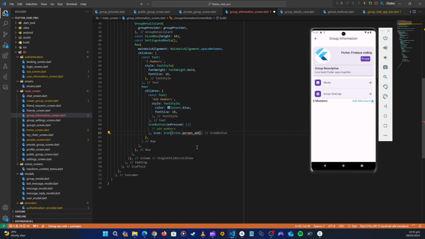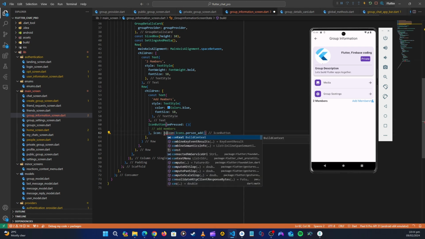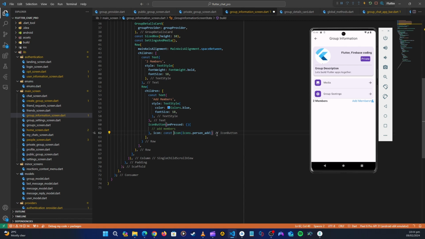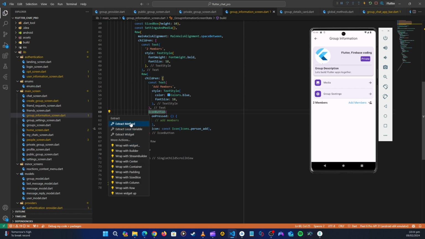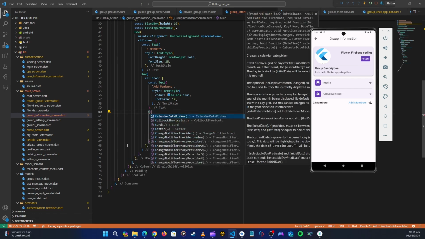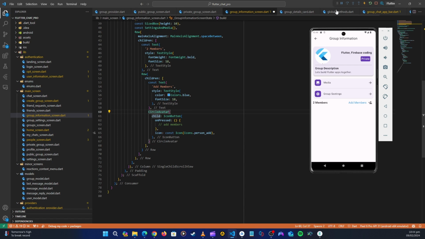This is person, like that, and then let's have a constant keyword. Okay, great. Now let's hot reload again. We still have something like that. So this, let's wrap it with a widget, which is going to be a circle avatar. Let's hot reload. Yeah, we have something like that.